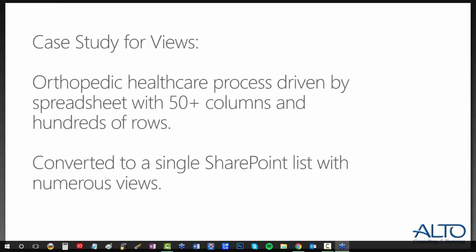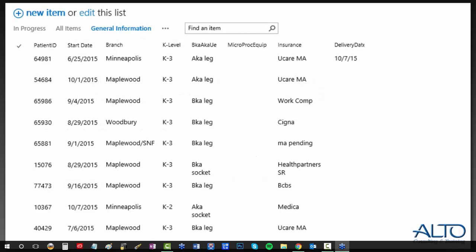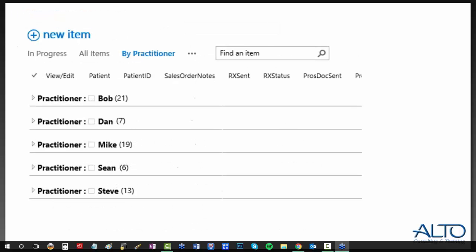really streamlined the operation. And so here is the general information view. We've gotten rid of any privacy-based fields, so a lot of this is going to look pretty abstract because we didn't want to show you any live useful patient information here. Each role in the organization gets a view, and some of them have several views that optimize the information for their particular role. So if you're an orthopedic practitioner, we want to be able to quickly let you see the columns in that list that are relevant for you.